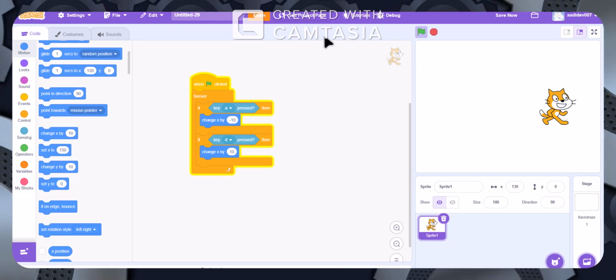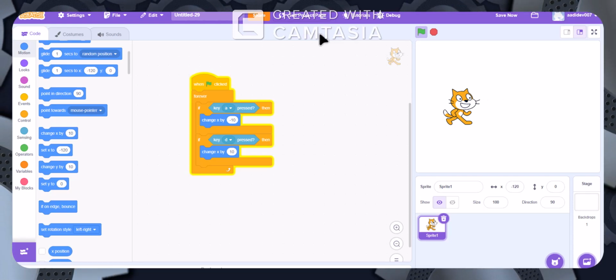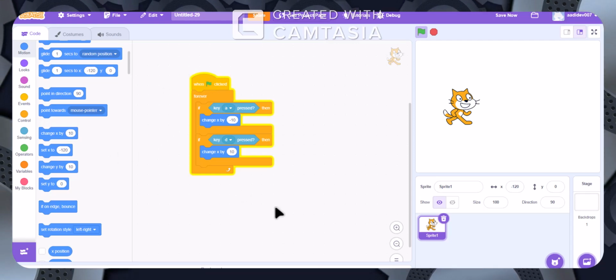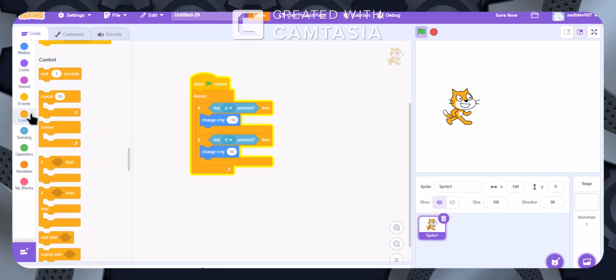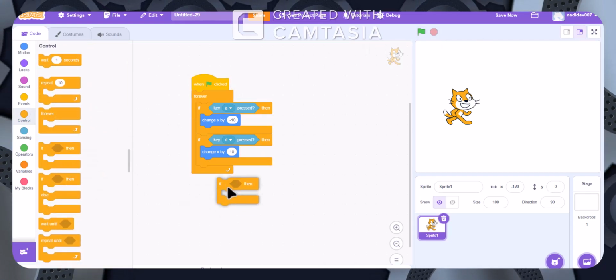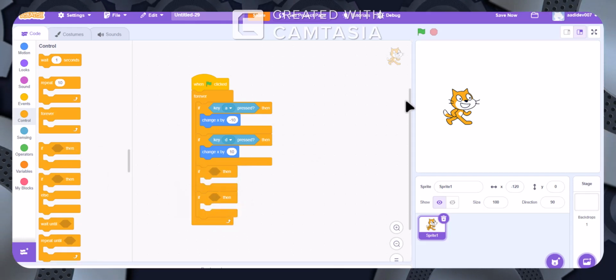Next we have two-dimensional movement. For this you can add to the script and add two additional if blocks.